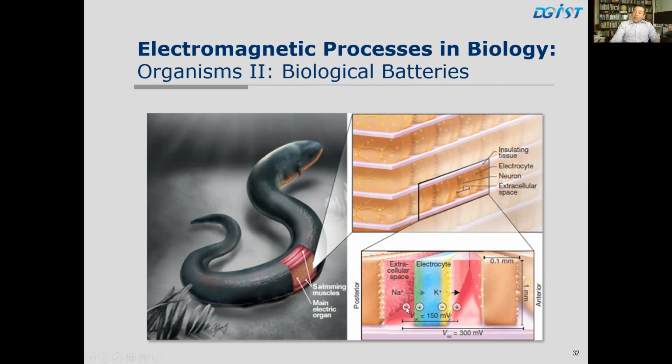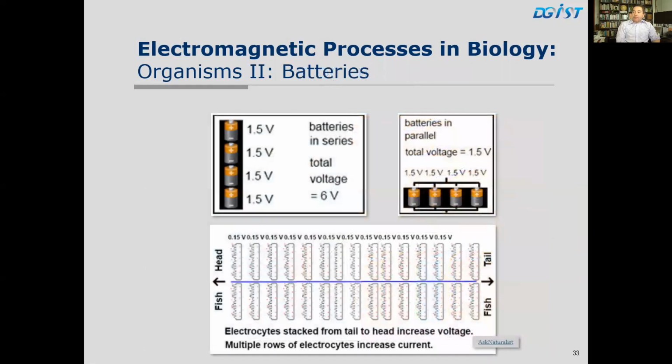So this is basically, imagine those action potentials that we described, or resting potentials, negative and positive. You know, from batteries, if you put them in series, it will increase the voltage. So for example, one of these is minus 70, two of them will be 150 approximately. You have several of them, you have 300 millivolts. If you have hundreds of these, you can have thousands of volts generated. Again, batteries in series, you add up the voltage. Batteries in parallel, you add up the inverse of the voltage.